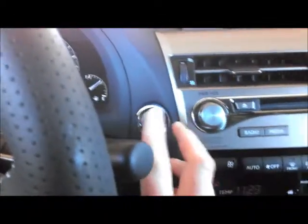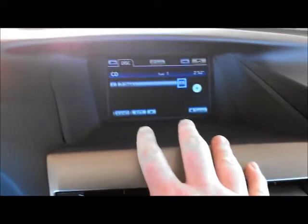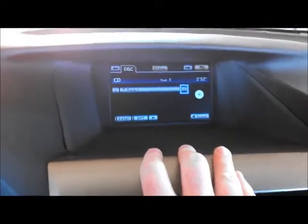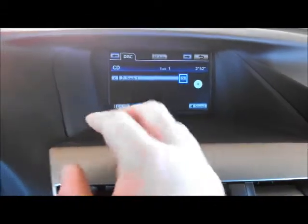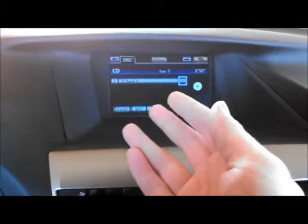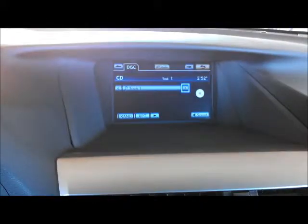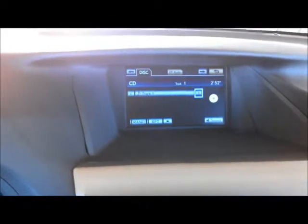This, of course, is the push start. This is a keyless system. This is your touch screen, or your infotainment screen. You notice it's really far away. I can't touch it without leaning forward. That doesn't matter. I'll show you why in a minute. It's a good sized screen for how far away it's placed, and it's the usual Toyota Lexus system, which is not the best on the market, not even close. But I'll show you in a minute how they've vastly improved it with one little thing here.